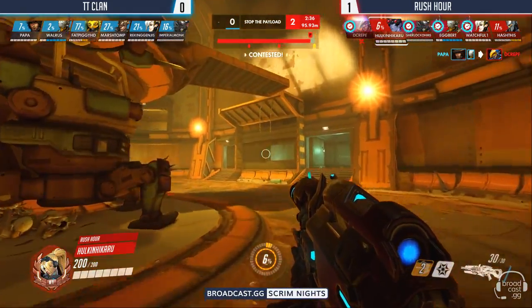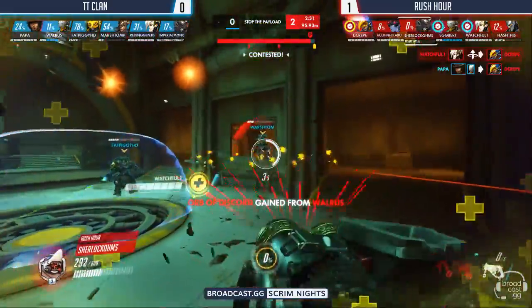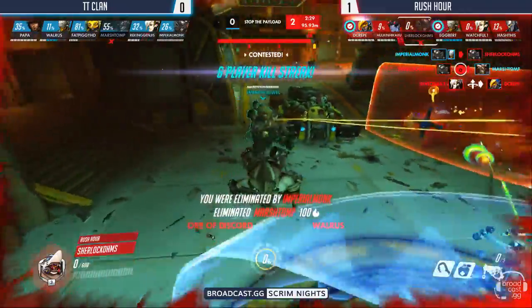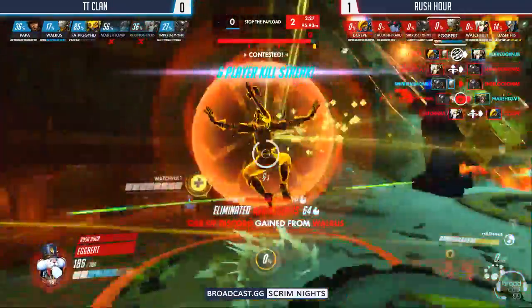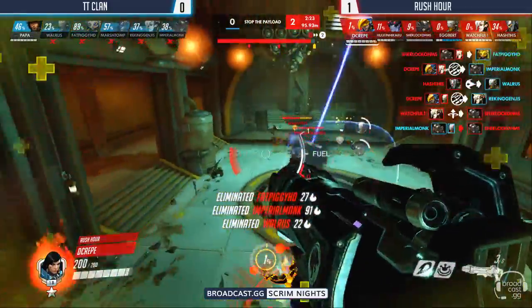They're going to look to get this next fight popping off, although Papa getting that pop off onto the Crepe's head definitely gets the situation going. Here's the fight popping off. Sherlock Holmes going to get eliminated by Imperial Monk. Going to miss the hook on the Mercy in the air. And now the rest of the team, double kill for the Crepe right there.